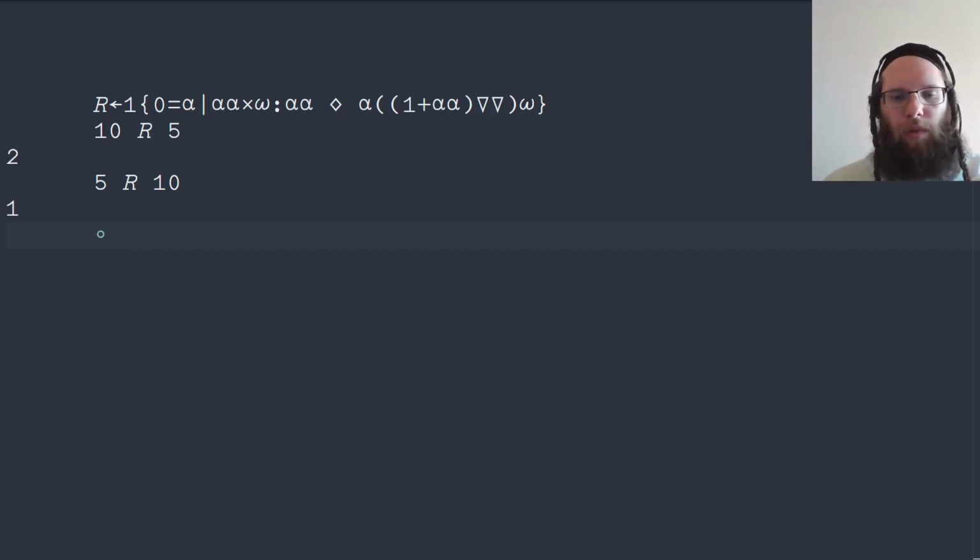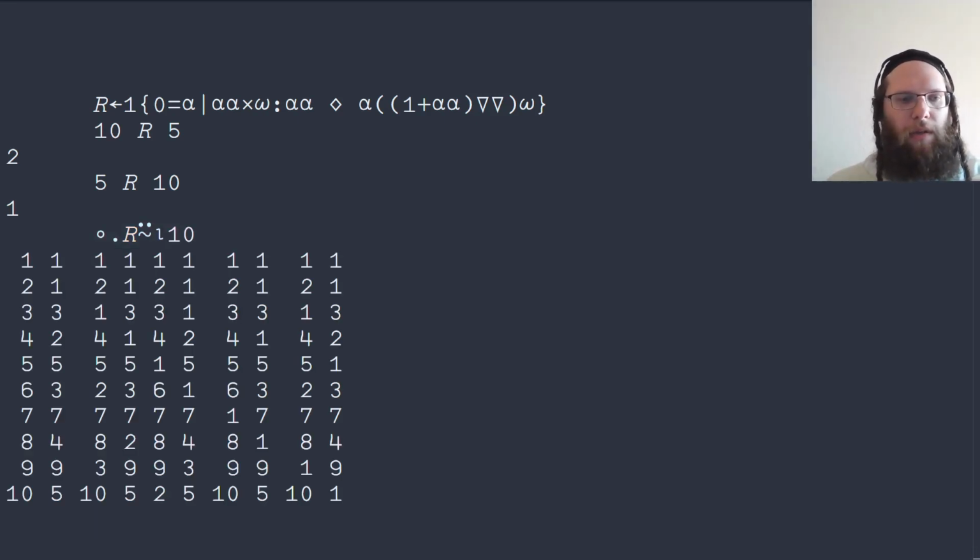And we can try all the possibilities by making a table of this. So this is an outer product, and then all the numbers up to 10, and then that gives us a full table of the revolutions.